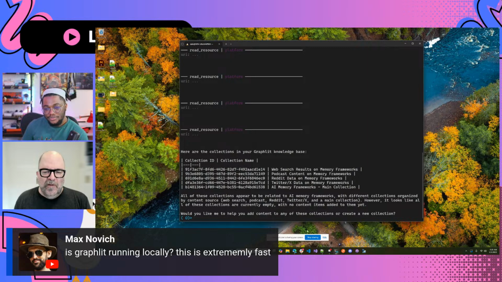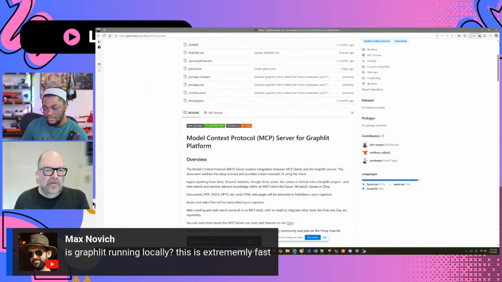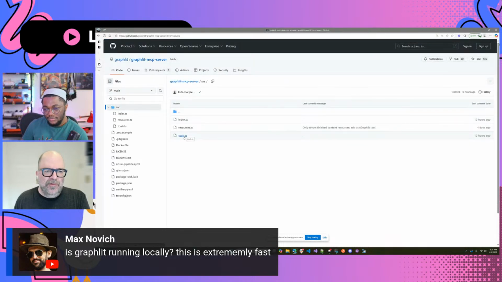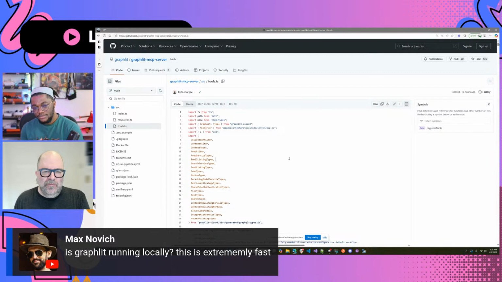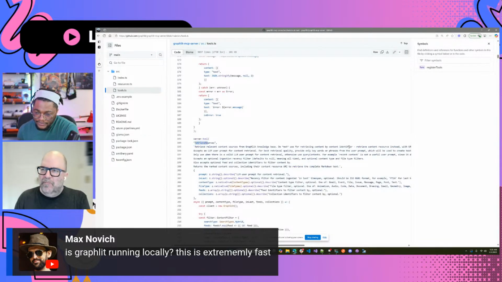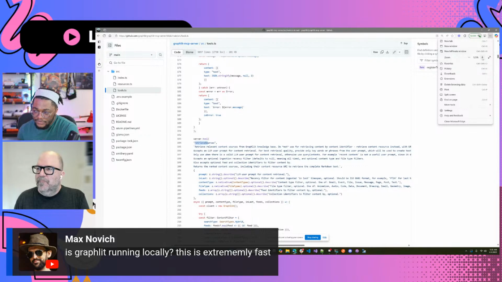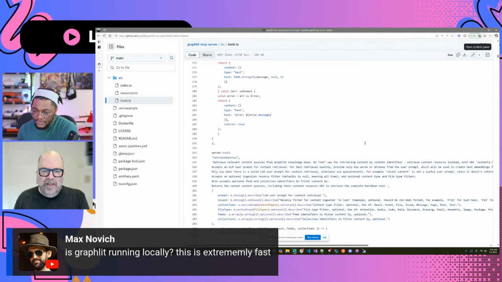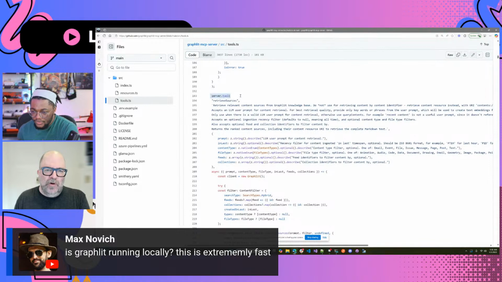And we can even look at the code if anybody's interested. The MCP is open source, and we can even look at the tools here. So let's look at retrieve sources. I'll make this bigger. And so this is one of our tools, retrieve sources.